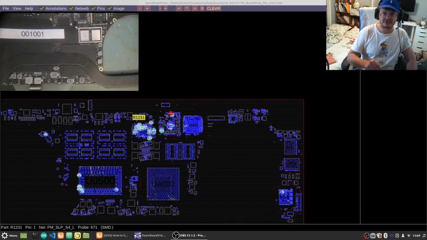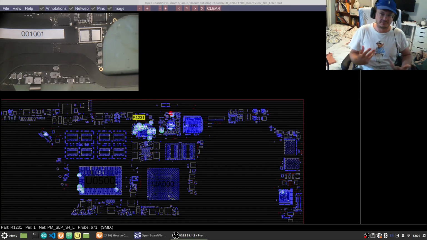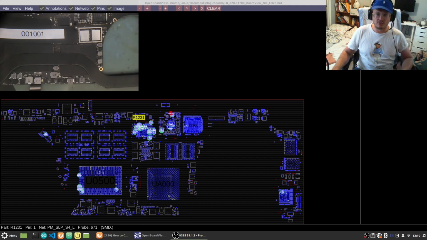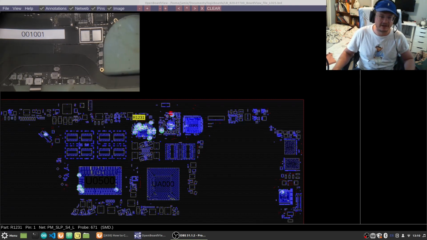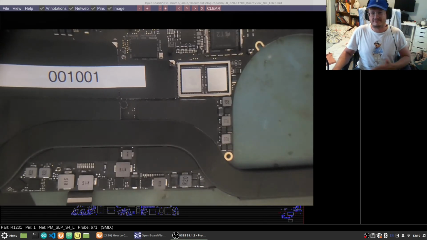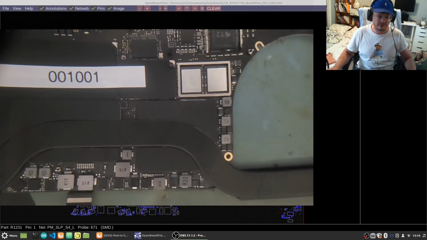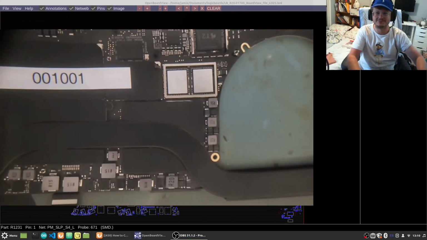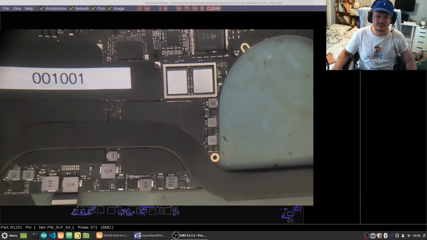Could be my first successful board repair that's more advanced, and I'm a noob at this, but I think I've got this one. I just need to get some parts. So I want to go over what I did to diagnose it, and I have board view up. I also have my makeshift camera set up so we can see the board. Pretty cool. Hopefully I can improve upon that later on, but for now this is perfect.